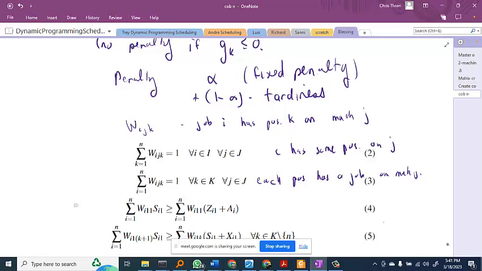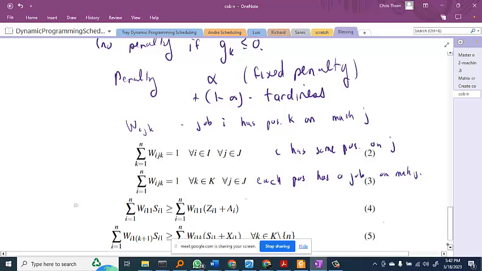So this is machine 1, and this is the first start time. So this is the starting time of the first job on the first machine, because W will pick out the first job scheduled on the first machine.